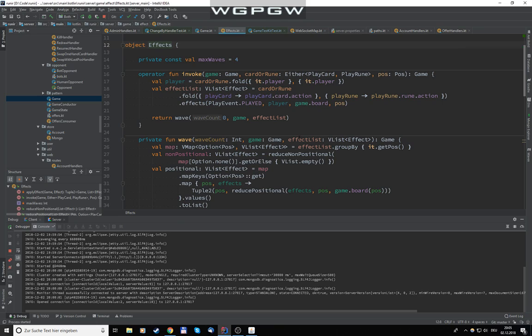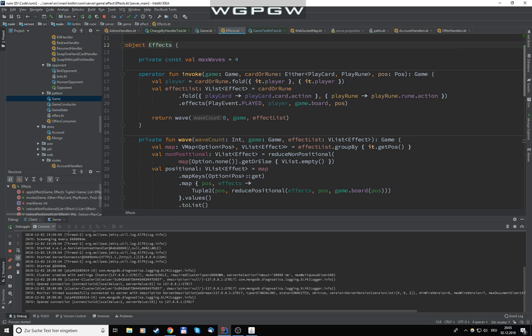So wave is, I have a list of effects and a wave count, so which wave I'm in. I translate the effect list, I apply them on the board after doing this reduction step.